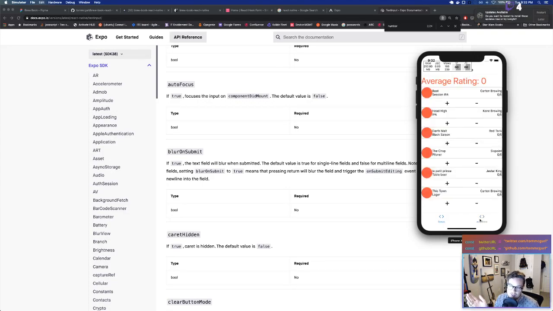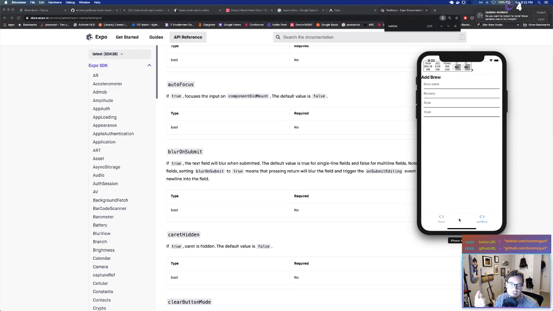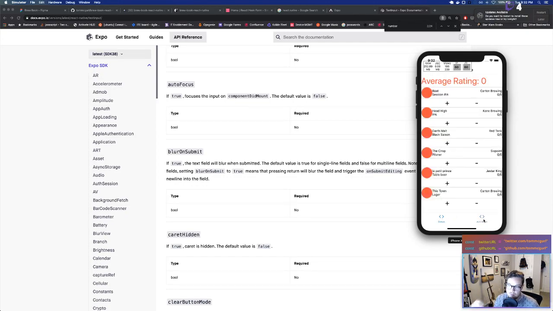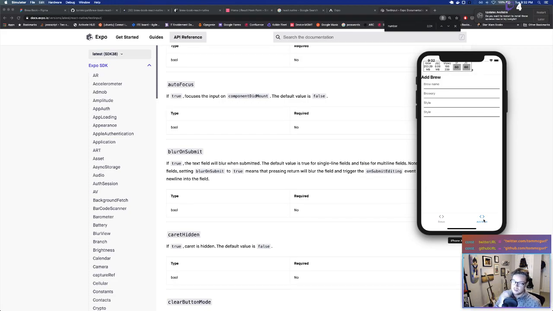We're not going to want to do that because our add brew is eventually going to be almost like a modal. It won't stick around, right? You're going to create a brew and you're going to move off it. You're going to create a brew, add it. It's going to take you to the brews list, show it. And then when you go back to add brew, you want it to be cleared. So we'll eventually do that. But just for now, just some logistics of how the navigation works.